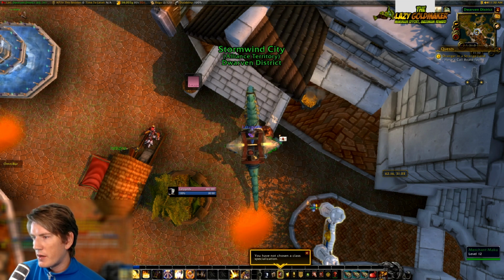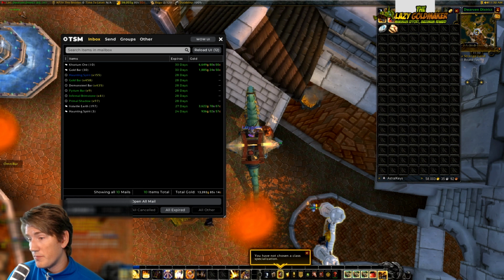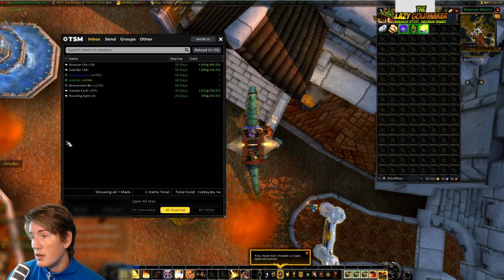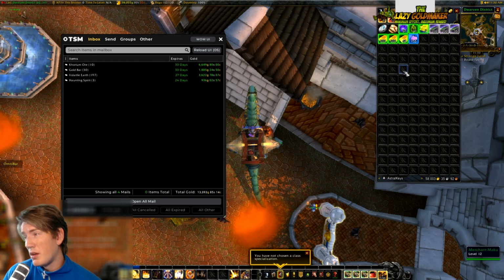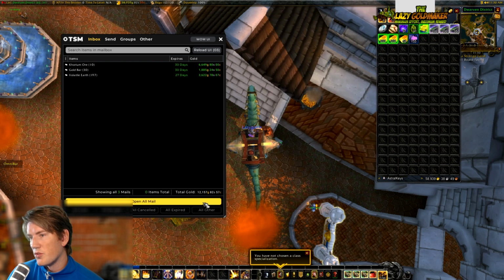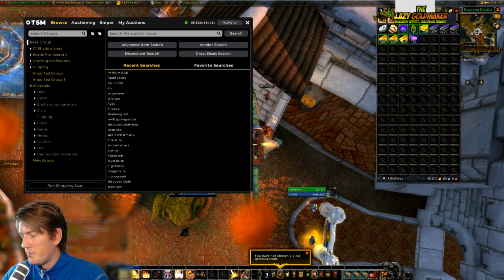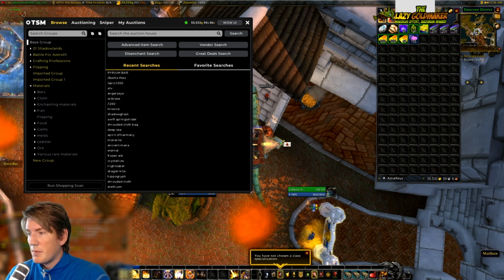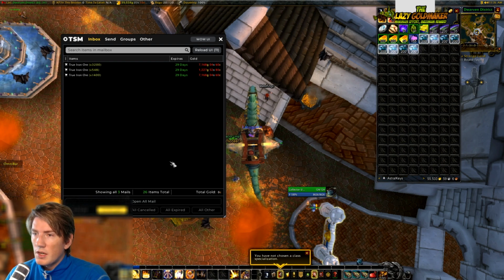For some reason, the audio went out during this little clip, so we'll take a look at the mailbox on Twisting Nether, where I just do materials. It's 13,000, which is pretty good. Better than a lot of my other mailboxes on this realm, so I'm pretty happy. A little bit better than average, but nothing to be insanely happy about. We did manage to buy some materials as well, so that's nice. So on to the next realm.